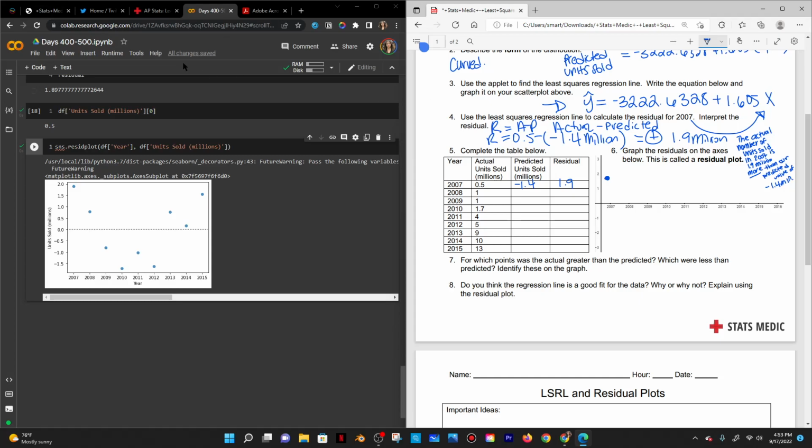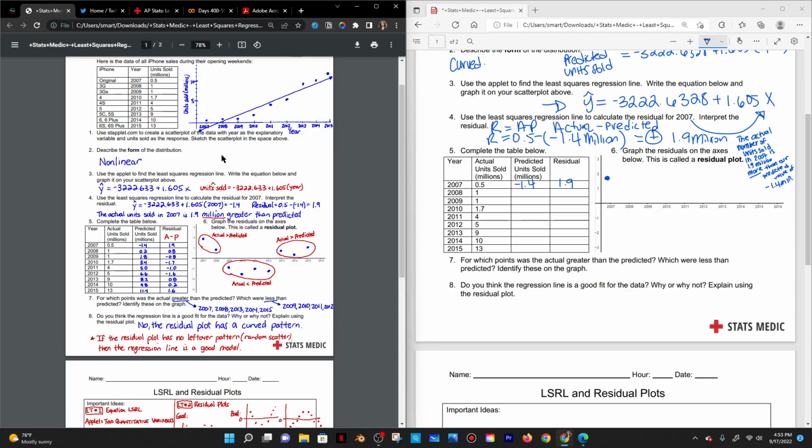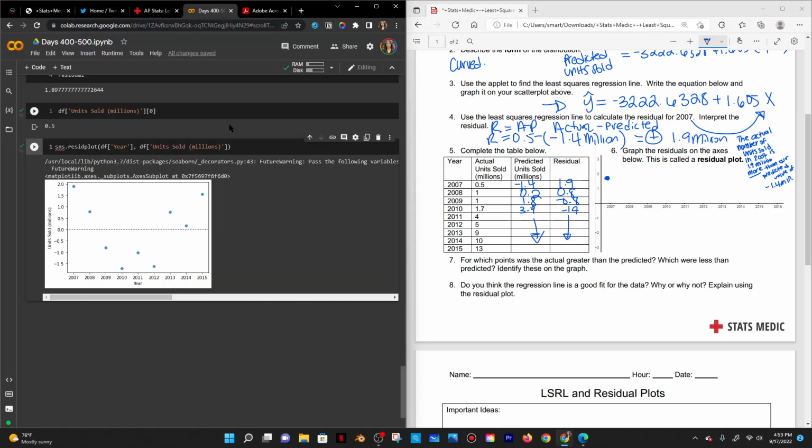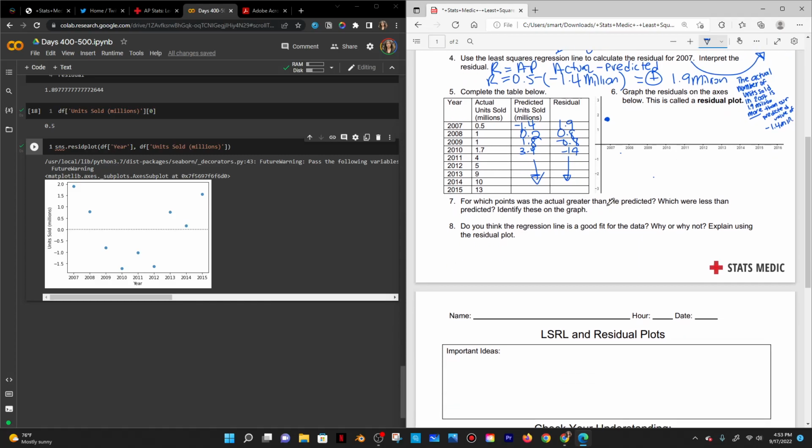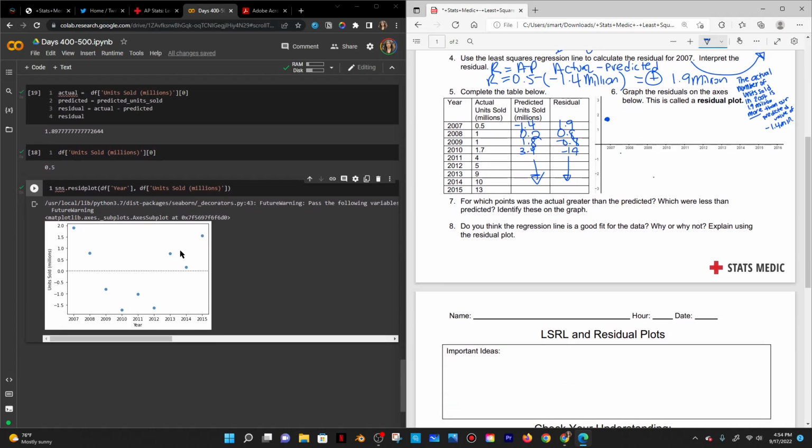Let me figure out their values. Again, it's 0.2. This is how to do it by hand: you just do what I just did in number 4. So 1.8, negative 0.8, 3.4, negative 1.7, and so on. Then you just plot those, or you could just use Python and do it there. It kind of looks like that. I'm really just going to copy this image. Oh, I can't do that here, can I? No. I used to do this with a whiteboard and I could just paste the image in there. Well, this is kind of the idea though.